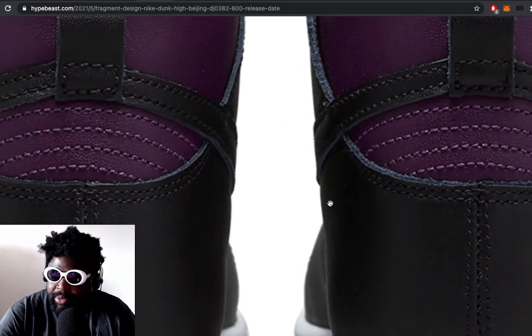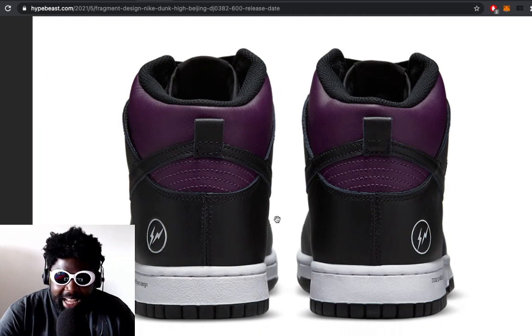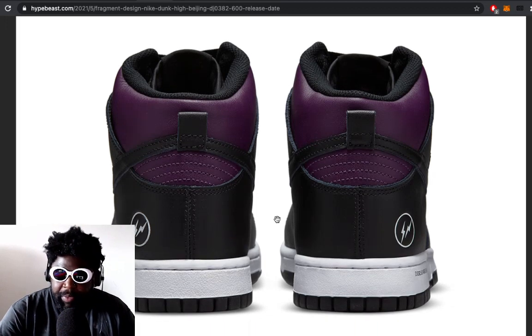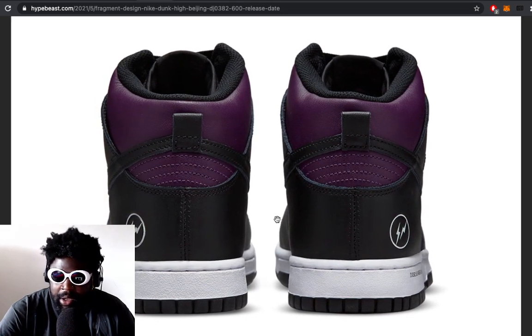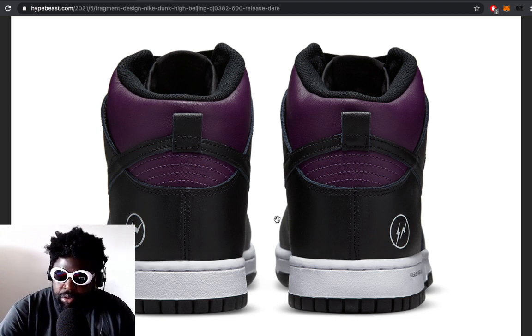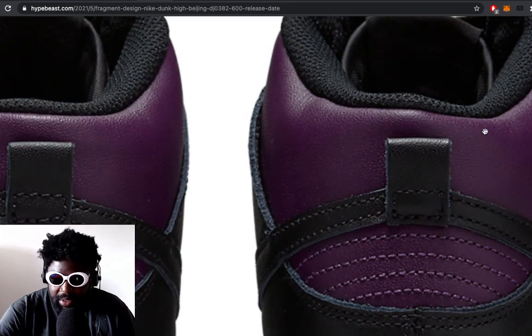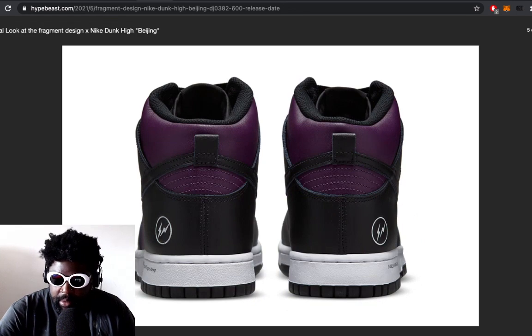This is why people buy reps — look at the finish on the back of these shoes. Imagine trying to be a sneaker authenticator at StockX; it's legitimately a thankless task. You just have to hope that rep stores don't do faithful replicas — usually they don't anyway because people just want the shoe and don't care if it's 70% accurate. If you're StockX you just have to hope the big money-maker shoes don't get repped as well as Nike make them badly. Look at all the lumpy bits and the pattern cutting — the seam finishing is just terrible.